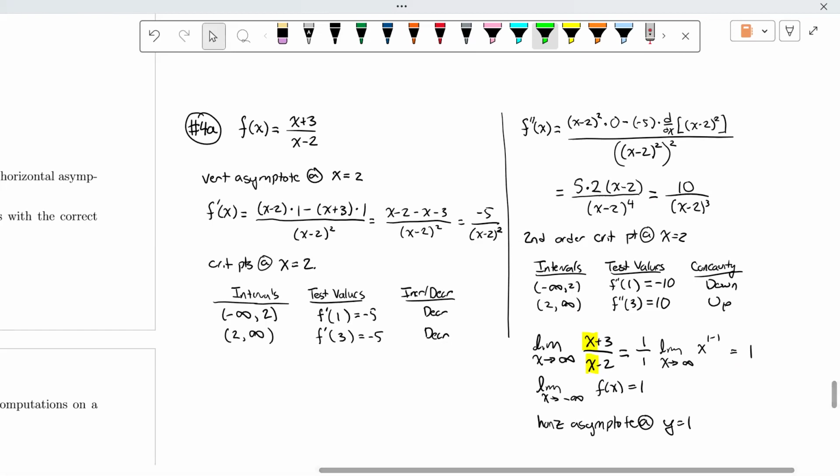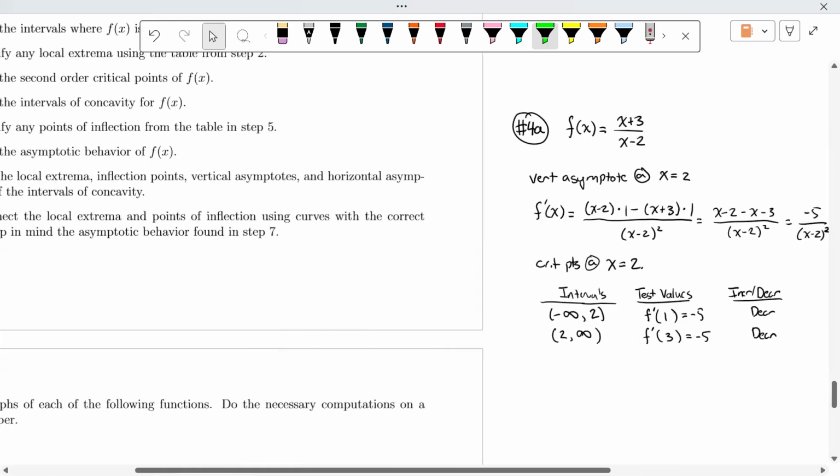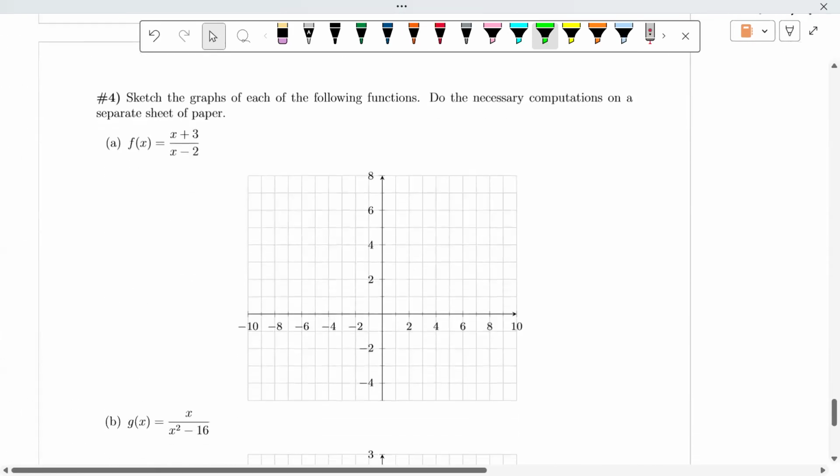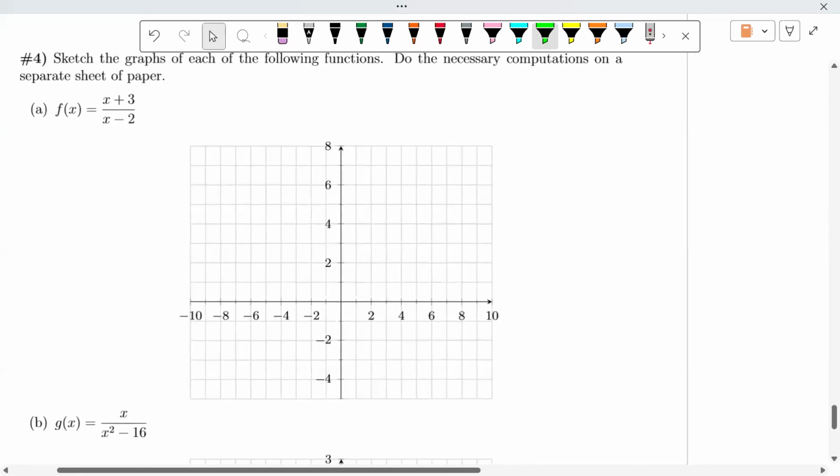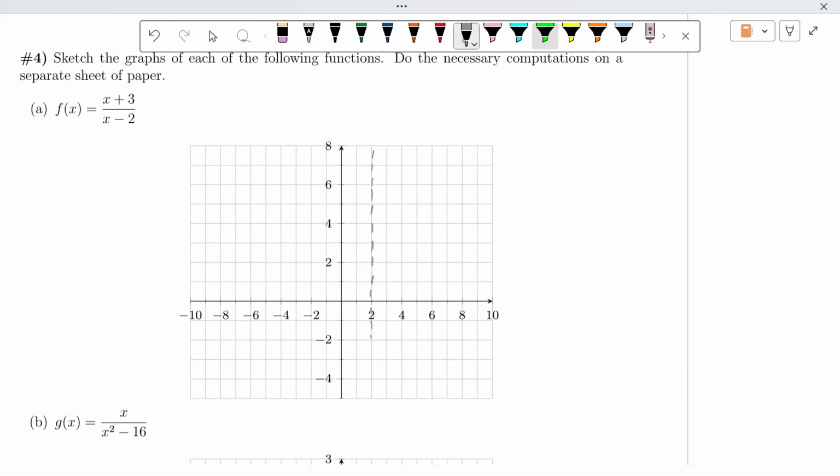So I'm going to plot the asymptotes. I'm going to plot the intervals of concavity, and then I will leave it to you, and I'll check to see if you're able to plot it correctly. It's one thing to be given all the information that you need to plot it. It's the other thing to actually plot it. It seems like it should be easy to do, right? Oh, if I have all the information, it's just straightforward to draw the curve. Not always.